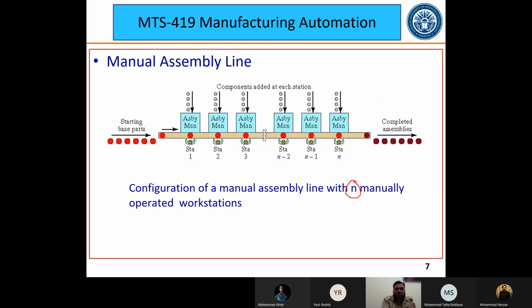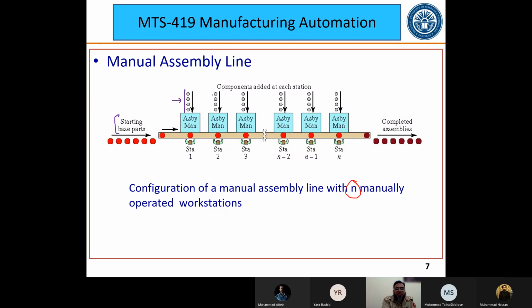So each worker is assigned to a station. These parts are the base parts. So it means that these red parts are coming on some kind of conveyor or belt which comes to station number 1. Then there are certain parts which are added onto this red part.